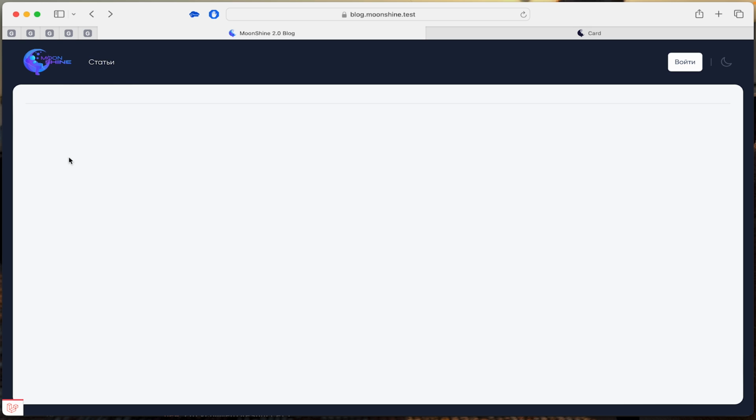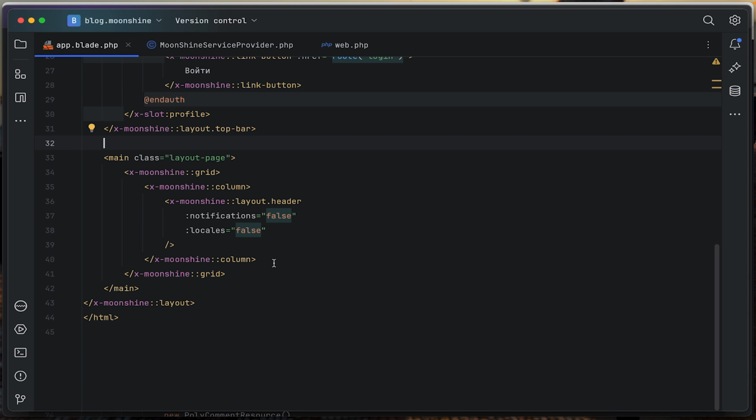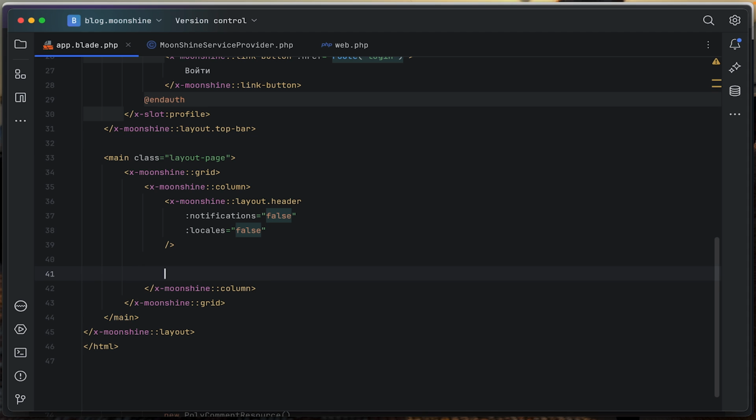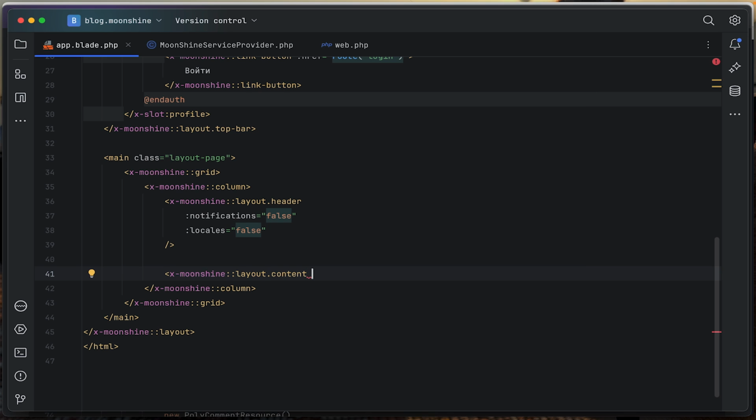We can see that we have a piece of content and there are no breadcrumbs on the main page yet, but the area is showing. Let's come back and continue. After the header area, let's move on to the content part. Within the MoonShine component it will be simple. The inside will simply be ILT content, so we will draw sections from those views that inherit this layout.